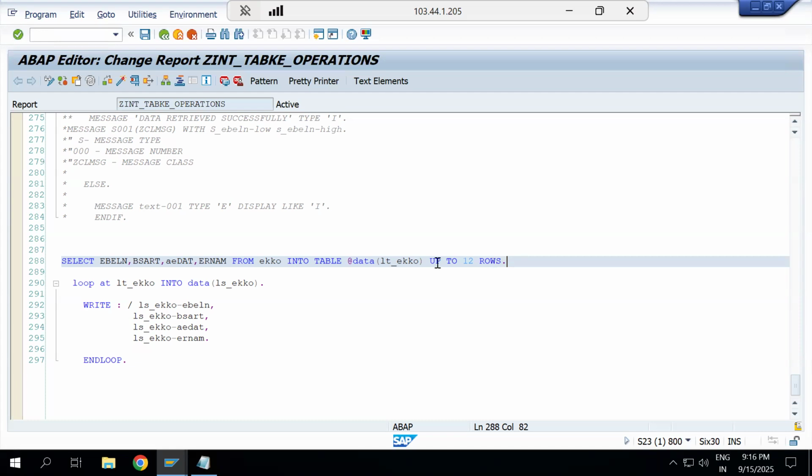So one of the queries we have: as of now, we only move the data to the internal table so that I have multiple records, right? So what if I want to get only a single record?